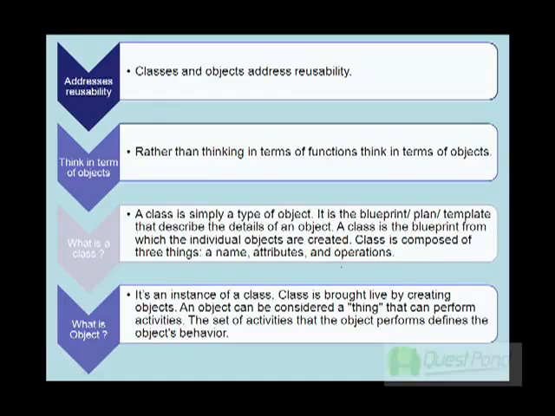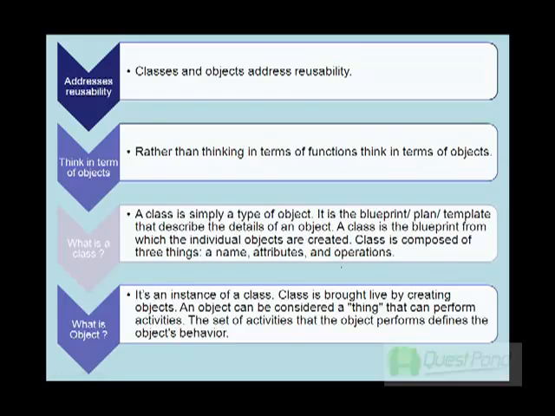A class is a template, a blueprint, or you can say a plan, while objects are instances of the class. So you cannot use a class as is directly. If you want to use a class, you have to create an object of it. You can think of a class as a template, and in order to bring that template live into the application, you have to create an instance of the class, or in other words, create the object of that class.